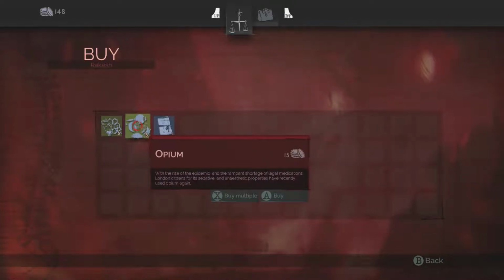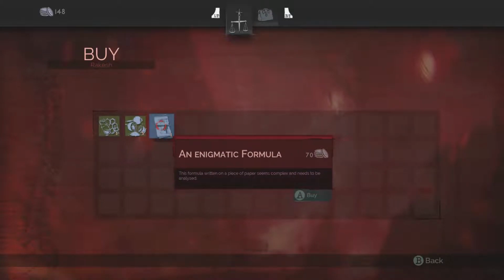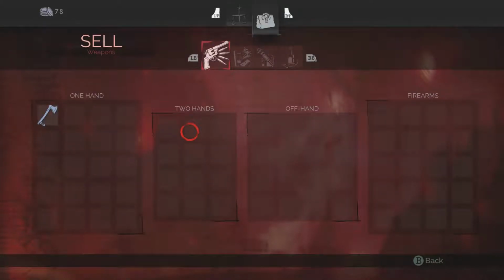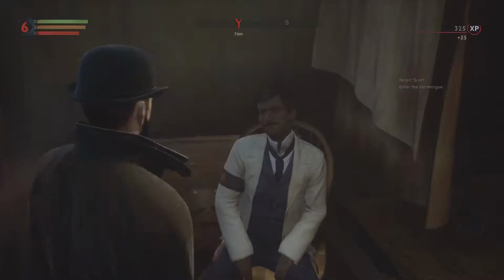Okay, we buy from Rakesh. Codeine. Opium. So far the only thing he has is drugs. An enigmatic formula. This formula written on a piece of paper seems complex and needs to be analyzed. Ooh, 70 pieces. Yes, let's get that, because then we can learn things and make more stuff, and then that's our inventory to trade with him. Well, I spent some money.